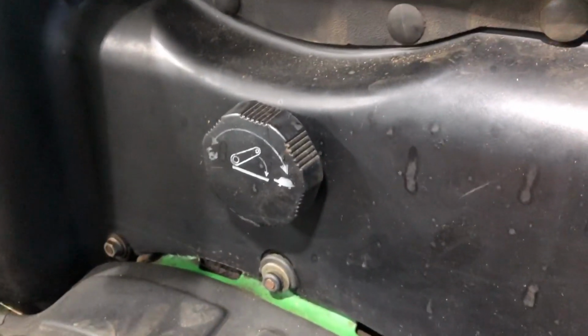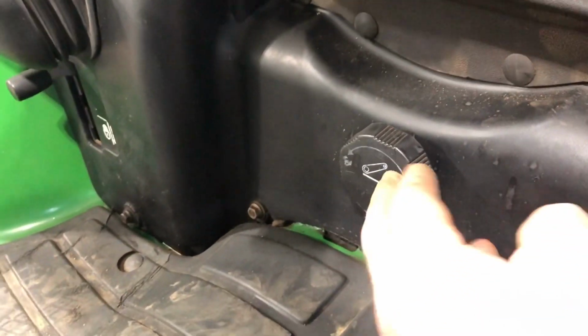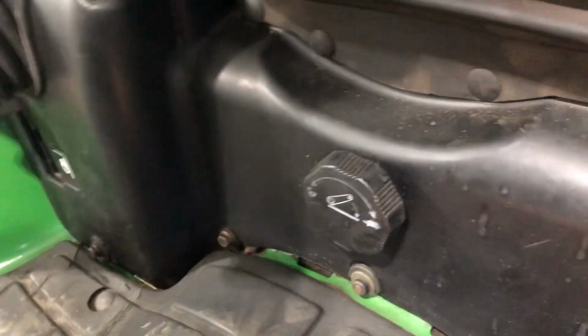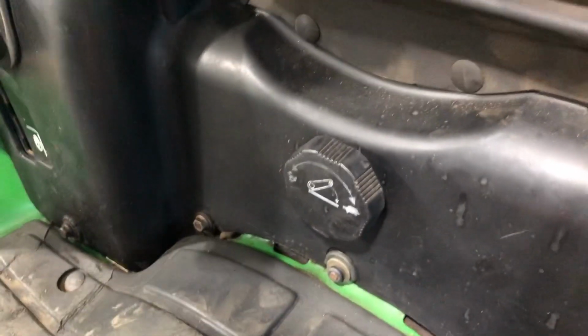What you can do is you pull this plastic off, and then you can get to the back of the shaft easier. On this shaft that goes into the arm.